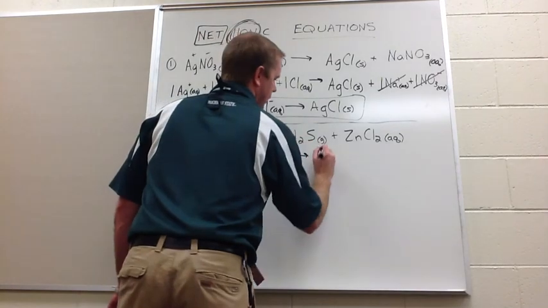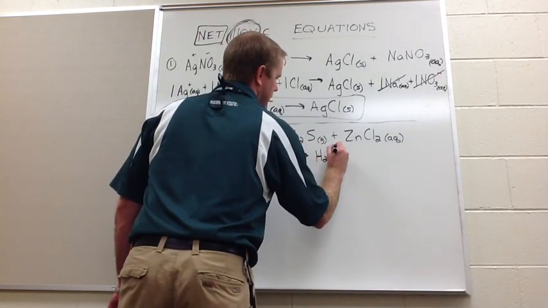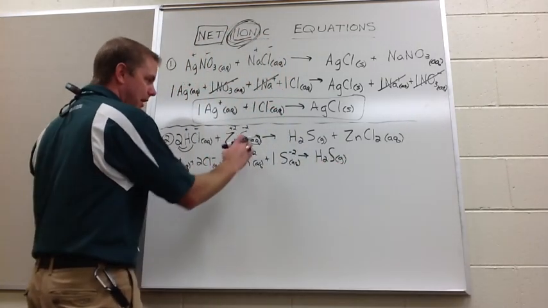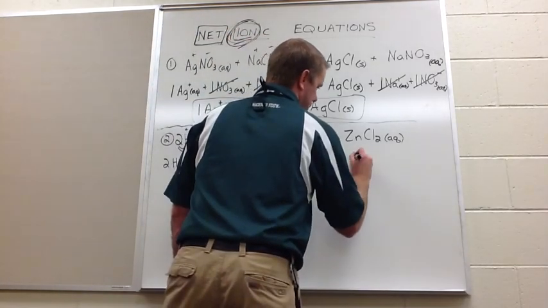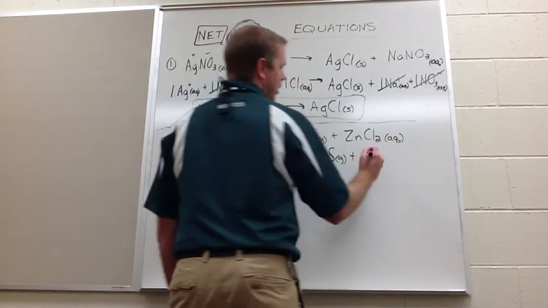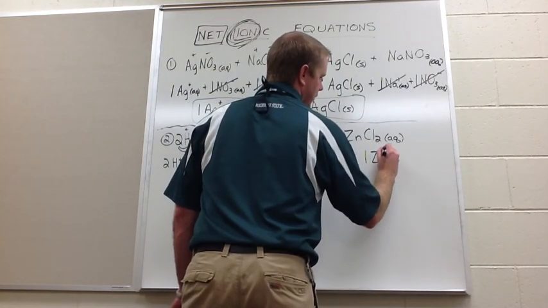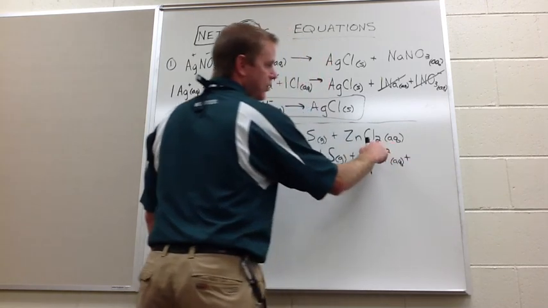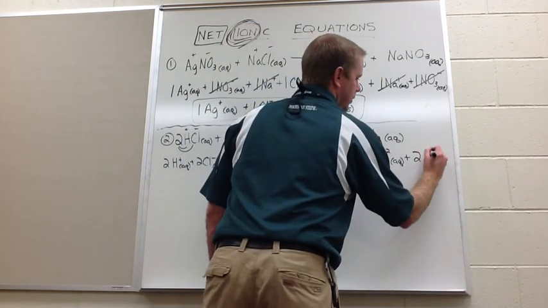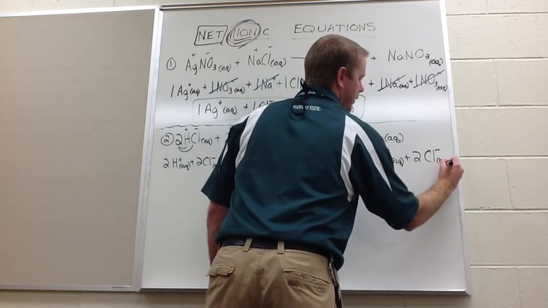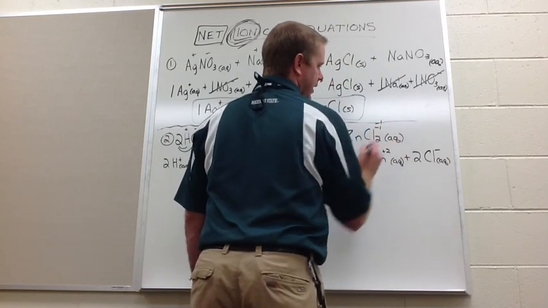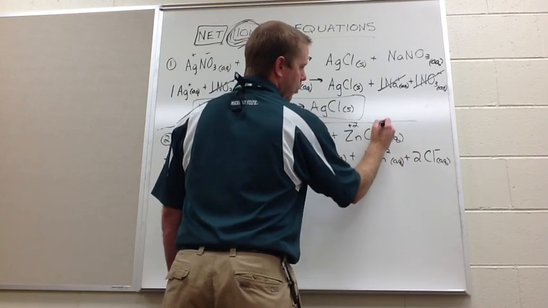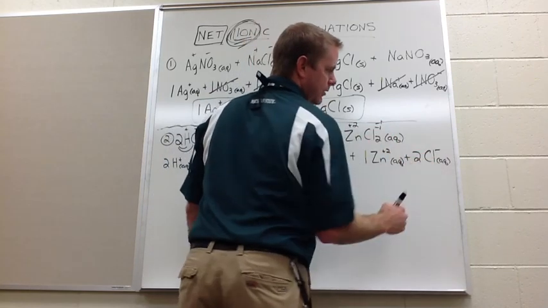yields H2S is a gas. It does not dissociate because it's just that, a gas. It has to be in water. It has to be aqueous to break down into pieces. Plus, this will break apart, though, into 1 Zn plus 2 aqueous ion. And this little 2 means you have 2 Cl's. 2 Cl minus aqueous ions, right? Gives you a -1 and a -1 to balance out the plus 2 here. So that plus 2 went there. And then the 1, 2 for the -1 Cl's.